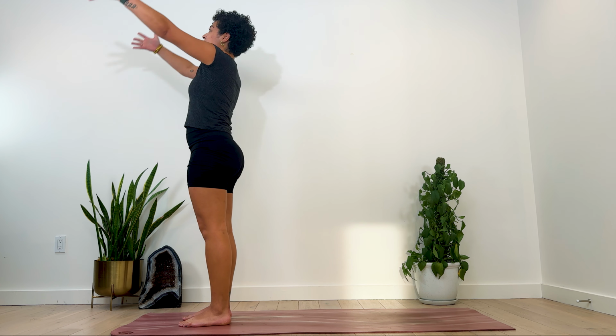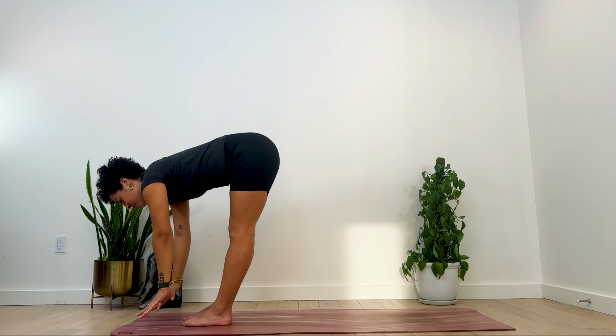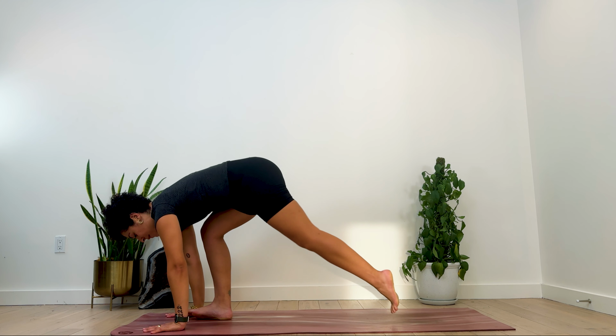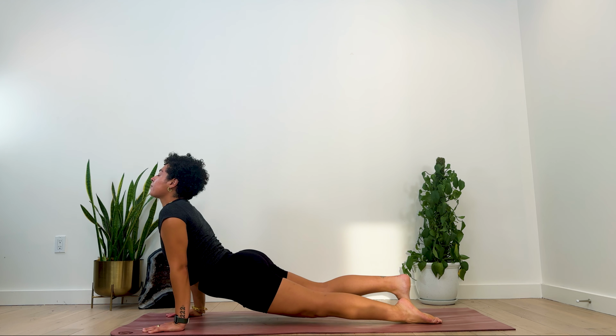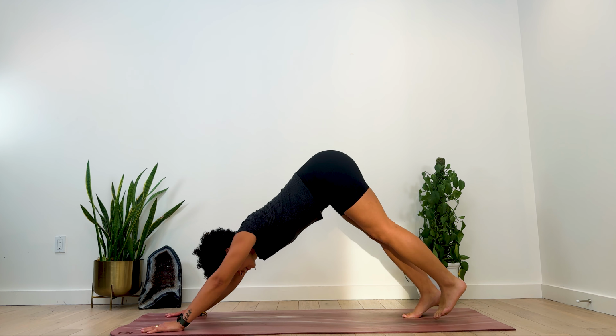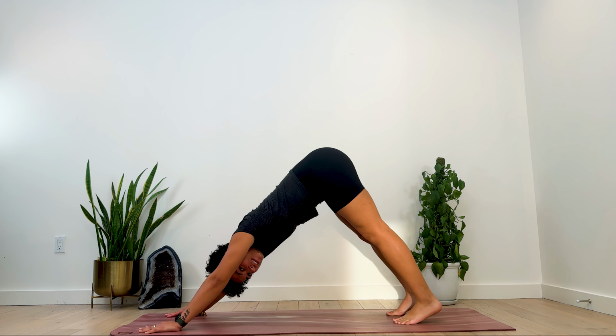Inhale, mountain pose. Exhale, fold. Breathe in, halfway lift. Exhale, hands to the mat. Step back, flow through your chaturanga. Exhale, downward facing dog. Take a breath in. Exhale it out. So how'd that feel on that side?